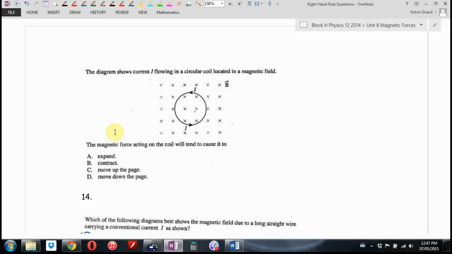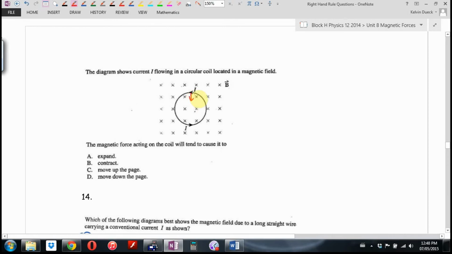What if we put a circular coil of wire inside a magnetic field? Well, on the top, what direction is the current pointing at the very top of that circle? Don't overcomplicate it. To the left. Point your right thumbs to the left, please. What direction is that external magnetic field? What do those X's mean? Okay, so the top is going to feel a force in which direction? Down? Draw a little arrow like that.